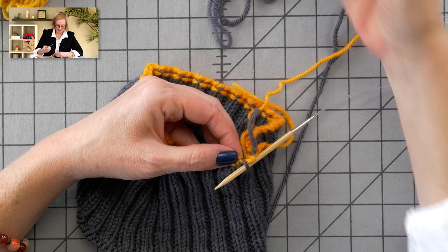Just need something pointy. Somebody please find me something pointy on this table. Oh, maybe a knitting needle.